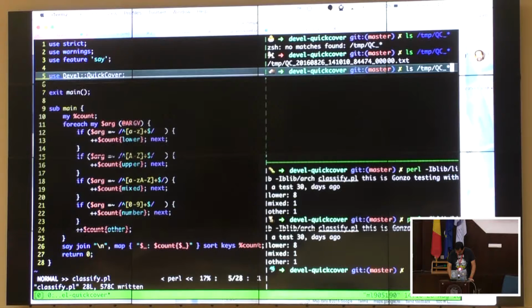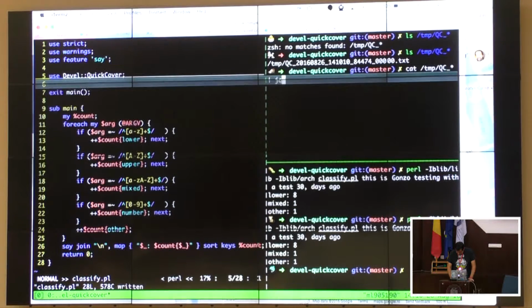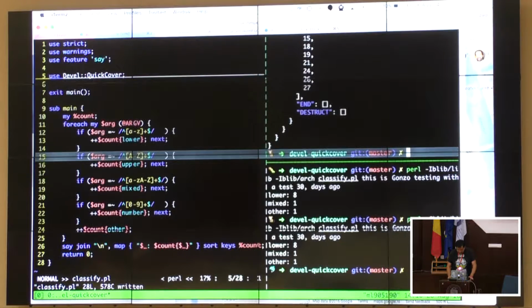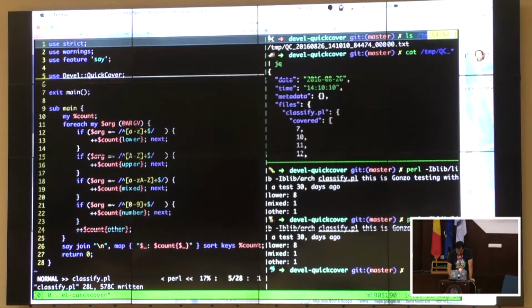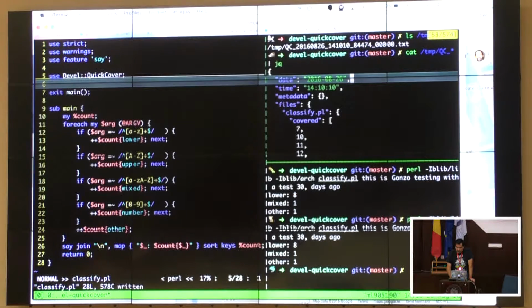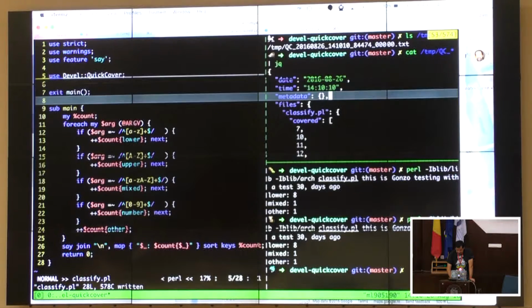What do we have inside the file? It's JSON. We have some metadata, the date and the time the file was created.